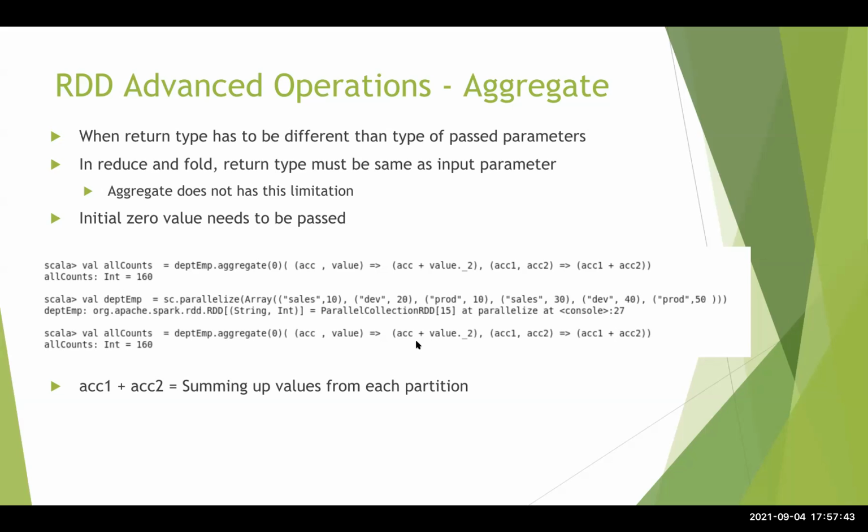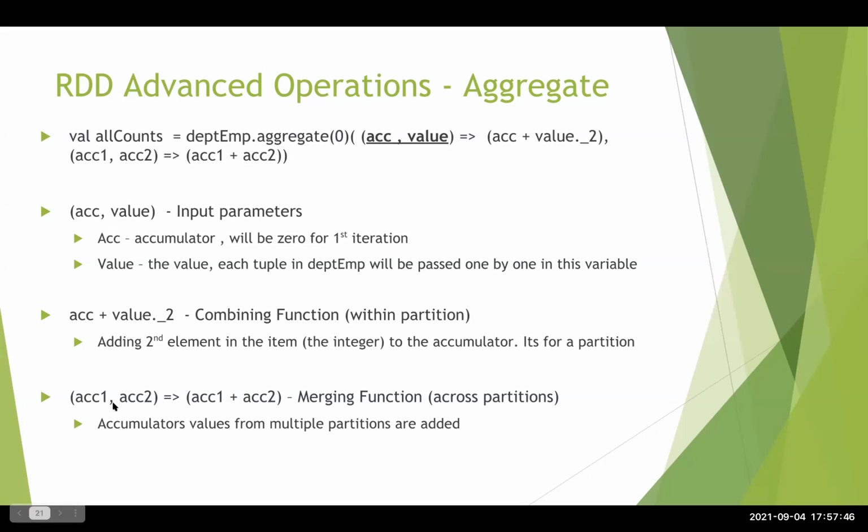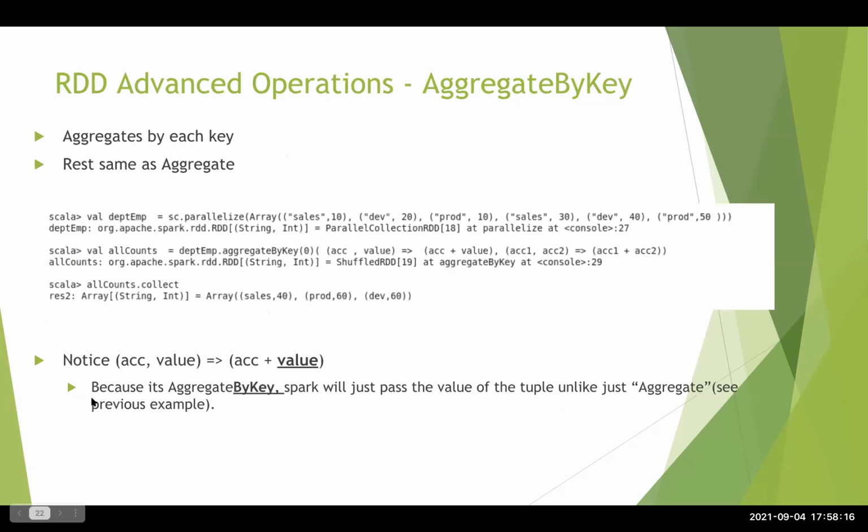Then after that, across partitions, accumulator comma accumulator 2 is a merge function which works across partitions. So within one partition you have summed up data for each key, and that happened on all the partitions. Now across partitions you merge the data for the same key. Key 1 is there on partition 1, key 1 is there in partition 2. Now you're using this accumulator across partitions, merging that key 1 data as it comes from multiple partitions and getting summed up using this function. So that's how you use aggregate.